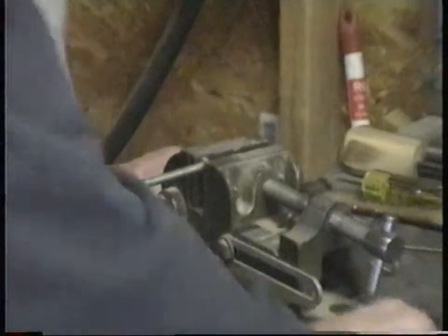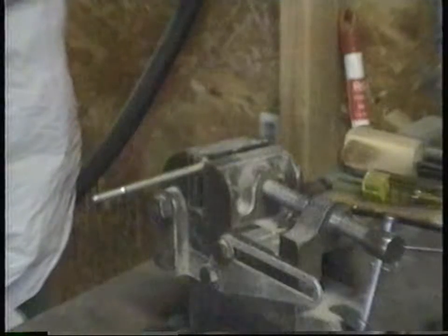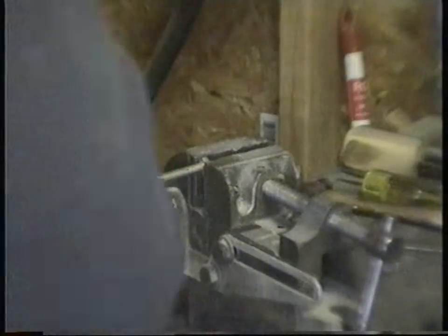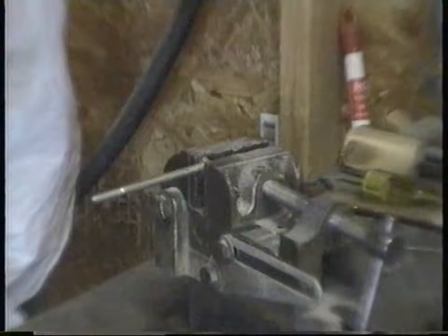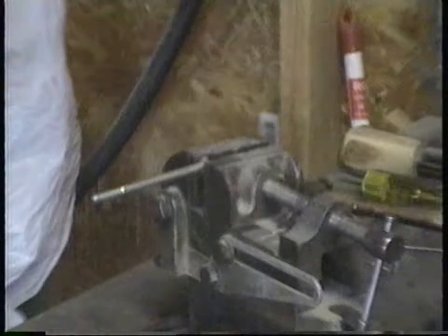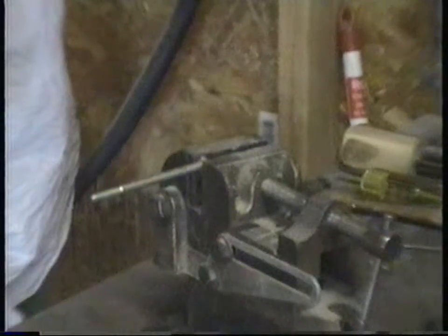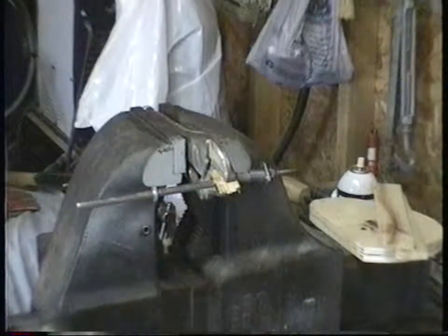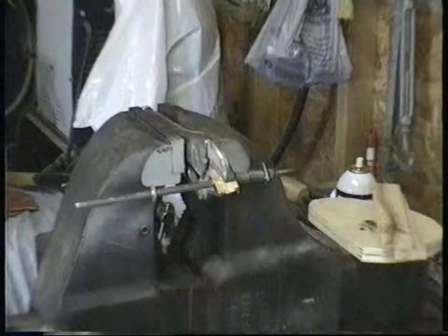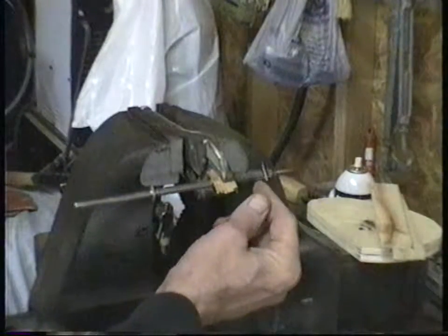Okay, I'm going to let that cool a little bit and go in the house and look around to find me some good rags to create a heat sink. All those springs. This is a dicey operation. Okay, you can see we've got the springs fully compressed.